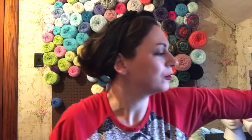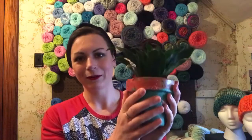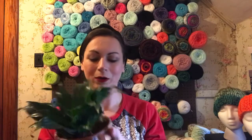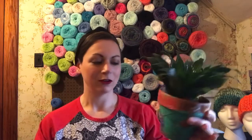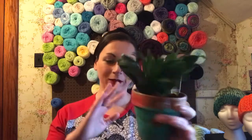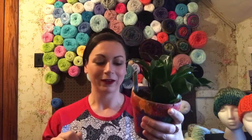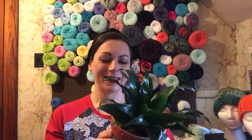Alright, what else do I have for you guys? I did want to show you this. So this little planter my daughter made for me last year when she was in pre-K 4, and we were so proud of it. We had it out on the front steps. She painted it herself, and it has Mom written on it, and it's so cute. And then the wind knocked it over and broke it. Just, as you can tell, pieces everywhere. And we were both heartbroken, but I was able to glue it back together. And it has some character to it. And it still works good.